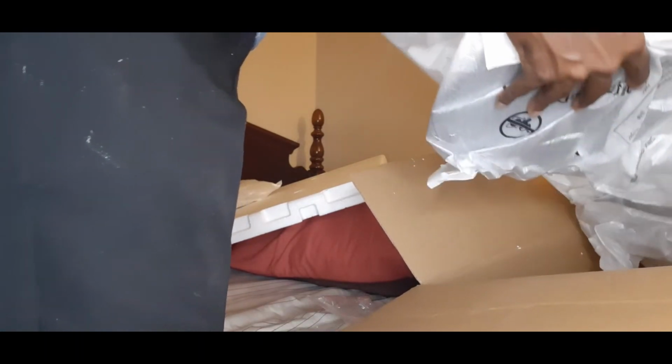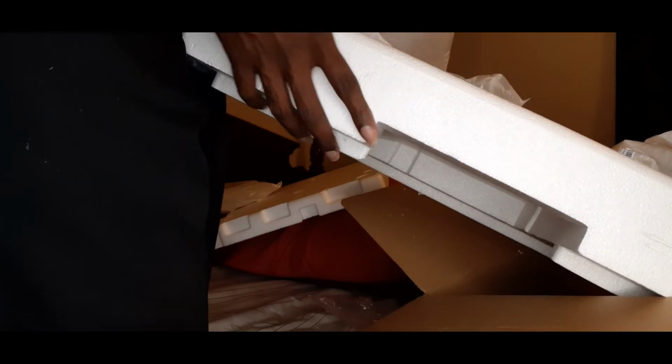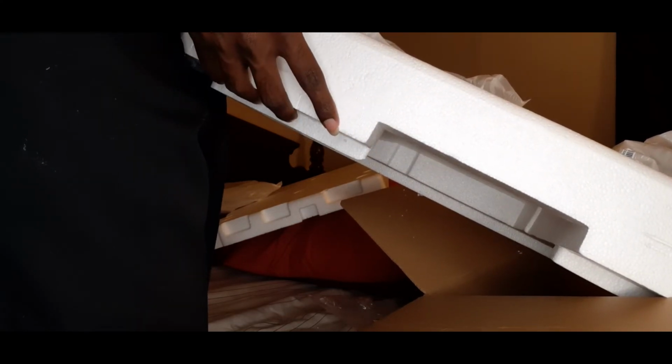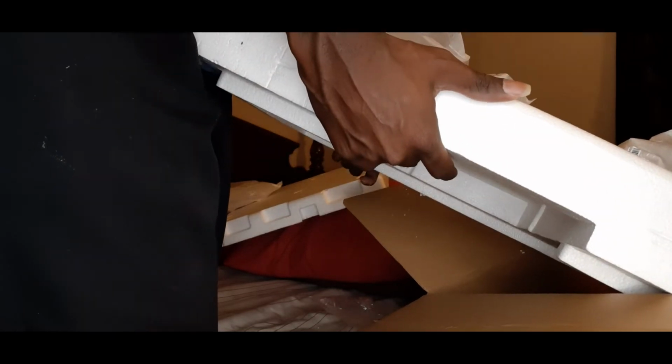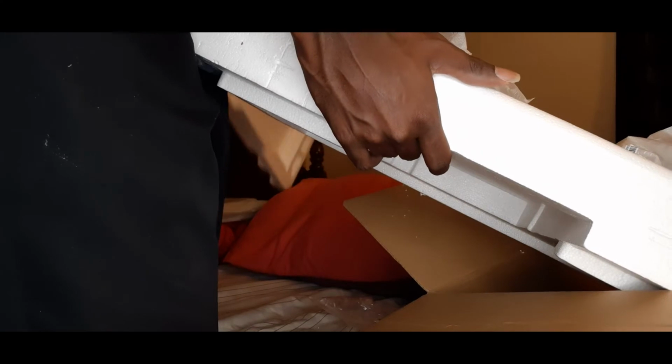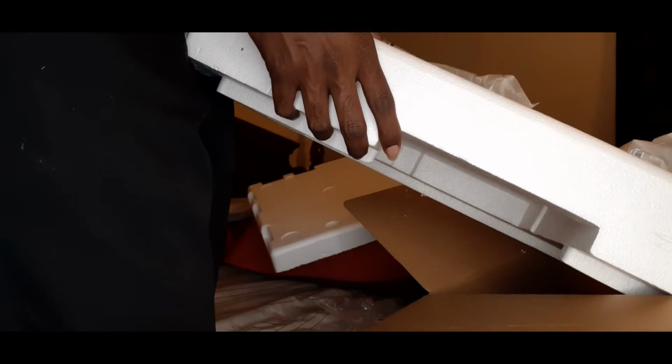We're going to take everything out, and we're going to basically flip it. As a matter of fact, now that I look at it, I'm thinking that might be the case. I'm thinking maybe it's because we're supposed to have this flipped. But no, that don't make sense because of the way that this is set up. The way that this is set up, it's supposed to go in here like this.